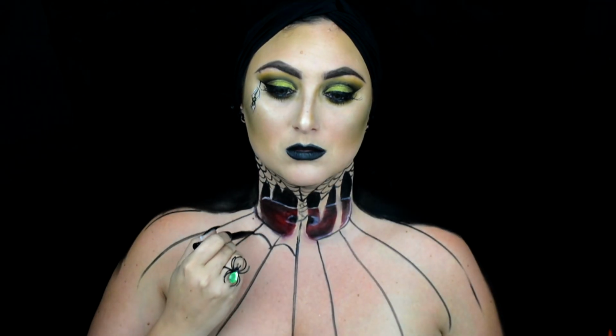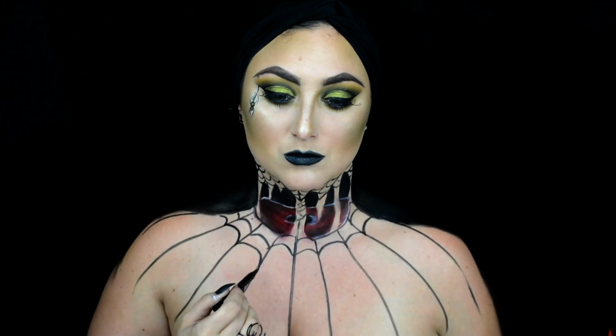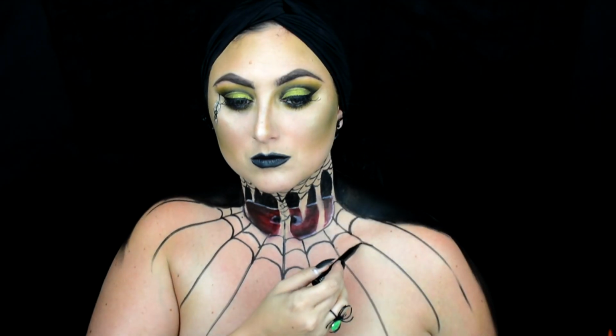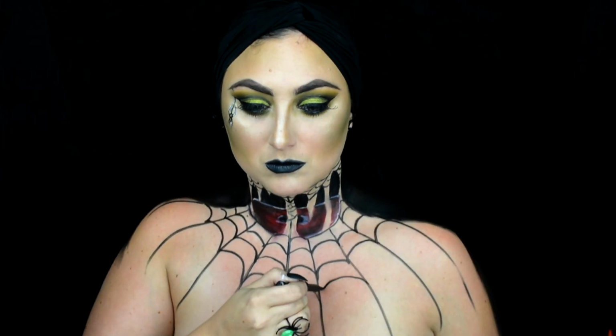I wouldn't say that this chest piece was hard. It just took a lot of time because there's so much detail in it. So I'm going to pretty much just let you watch, but what I'm going to do is start to create all those little spokes on the web, and then we're going to go ahead and do some shading as well.